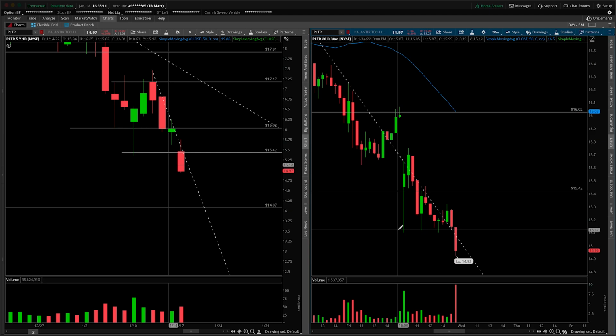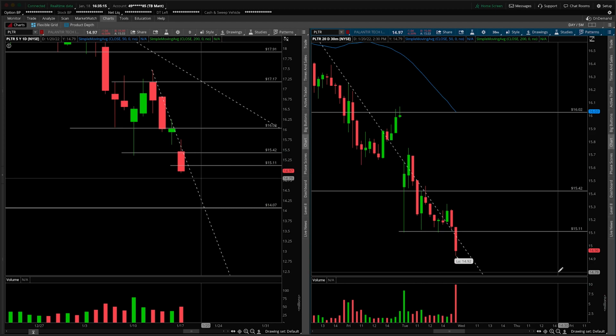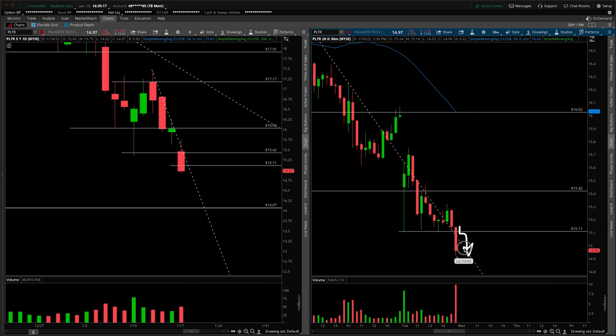We have all of these equal lows into the afternoon. Let's grab that price number around 1511. When it finally broke, the volume increased massively. I'm sure there are a lot of market on close orders that went through, and that's leading to that volume pop. But regardless, the breakdown did happen on significant volume. Even if the market on close orders were bullish, it wasn't enough to push this higher and invalidate that breakdown point. So in my estimation, what this means going forward is that 1511 is going to be a massive pivot area on the intraday at least.